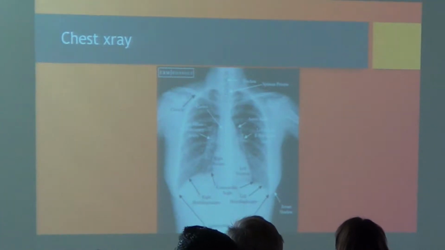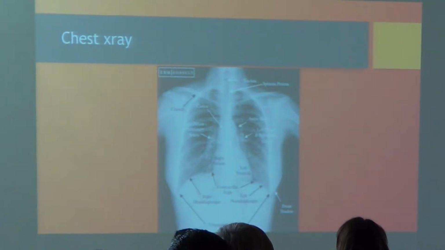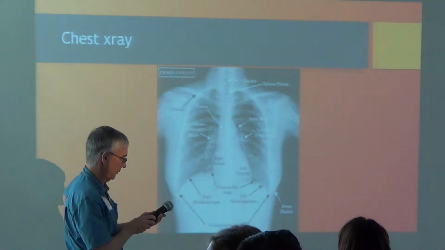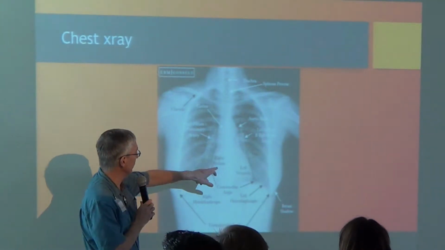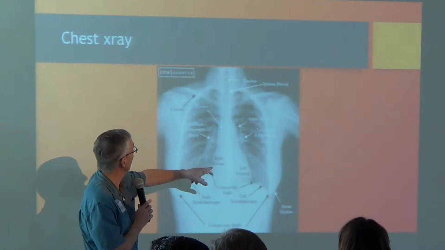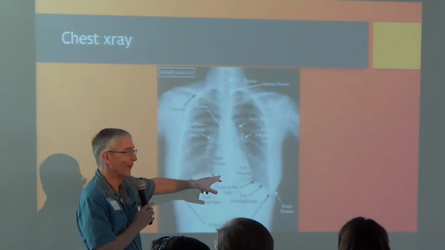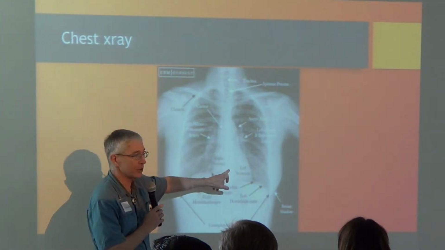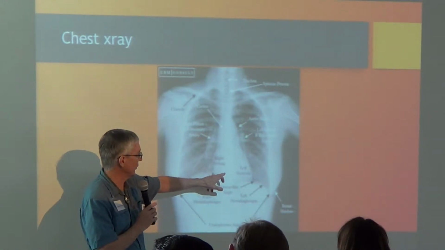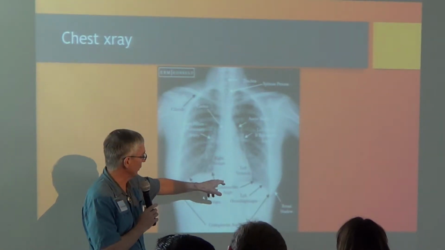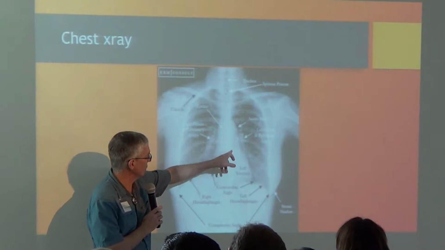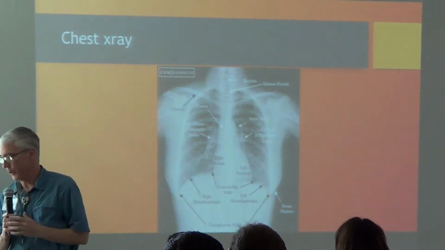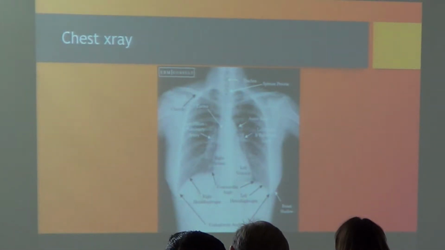And here's a standard chest x-ray. You can see the heart shadow here. Again, I apologize for the resolution. It looked better at home. But you can see the heart shadow. X-rays are basically shadows, interpretation of shadows. And so you can see that the heart is in the middle of the chest, even though there's more bulk on the left side.